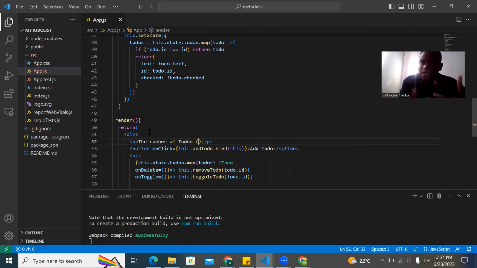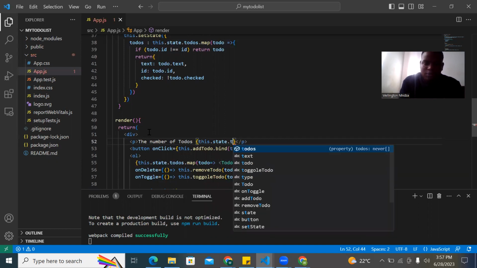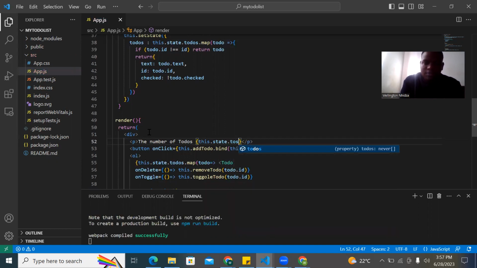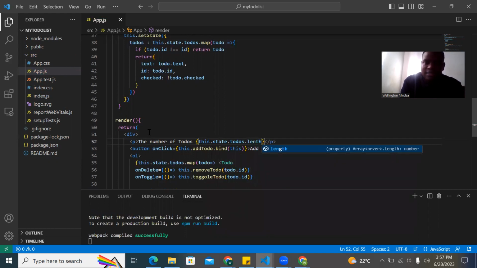What can we say? The length of that state that we created here, we can say this.state.todos.length. So that's it, which is correct.